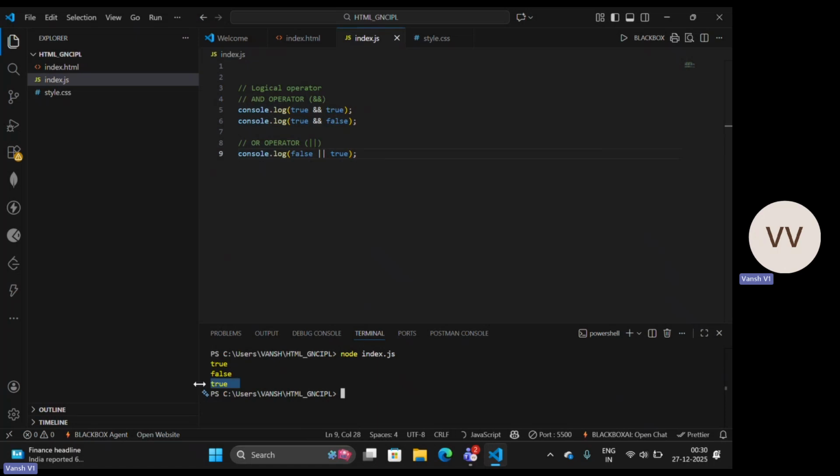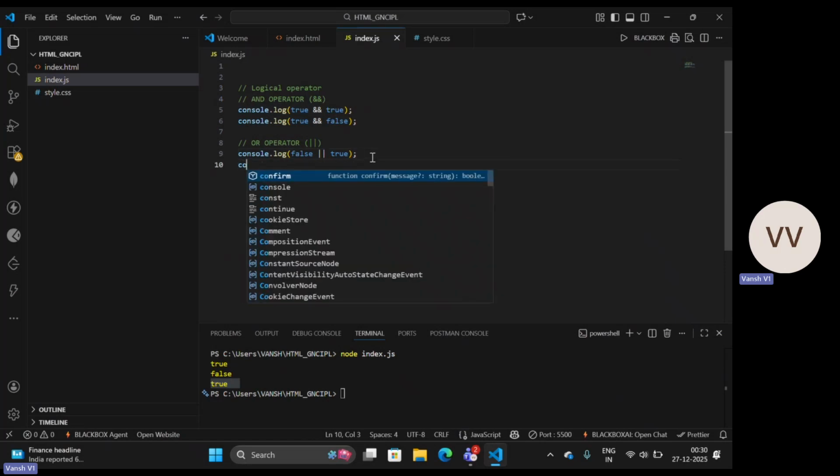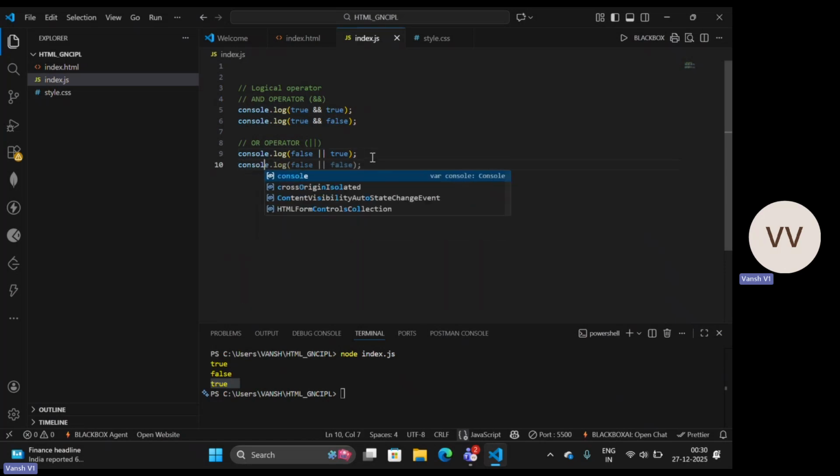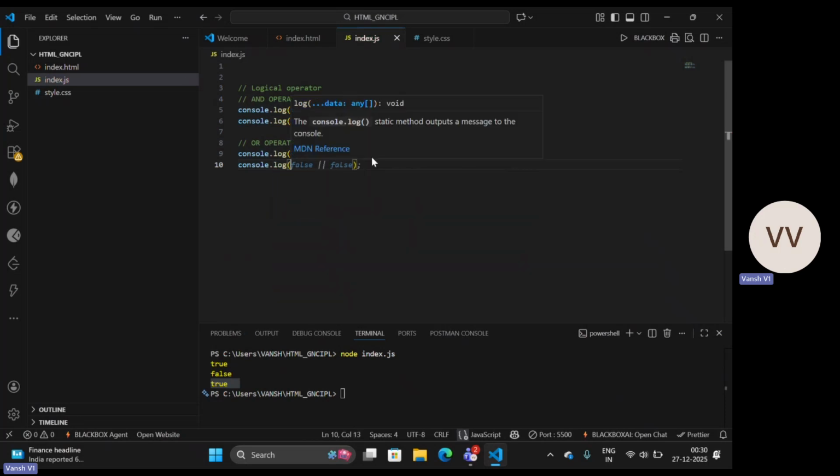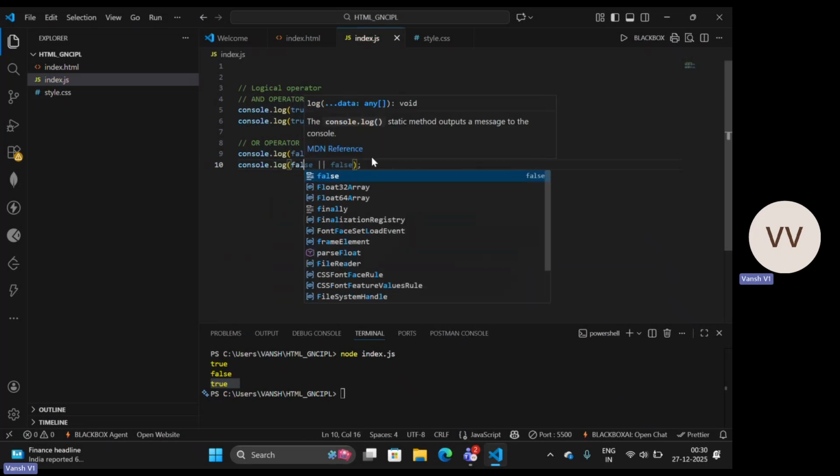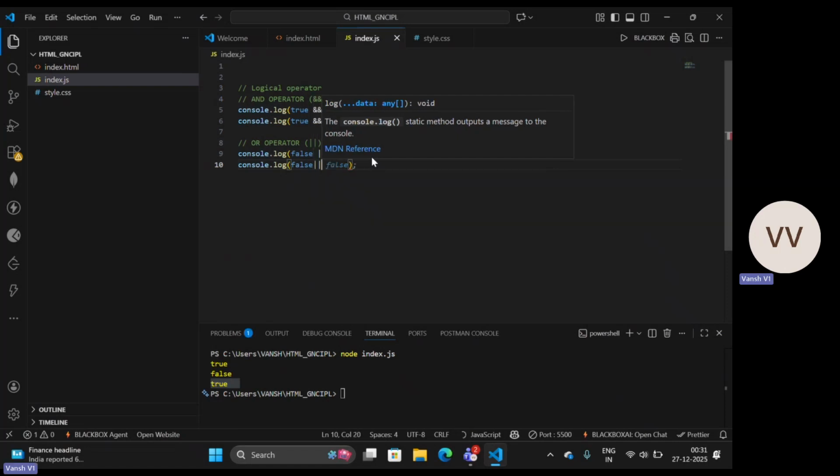In the case of OR, the output will be false only when both things are false. If both conditions in OR are false, then only you will get the output as false. So, false or false.